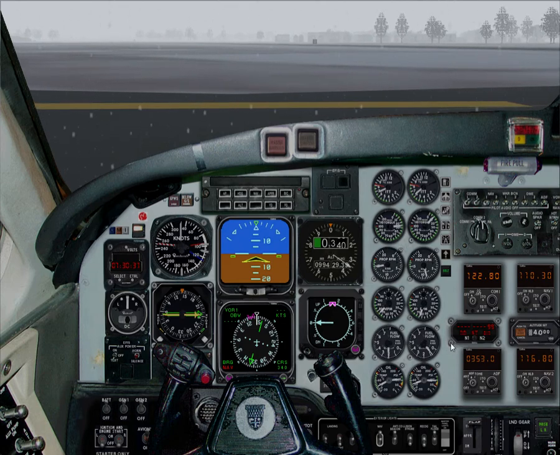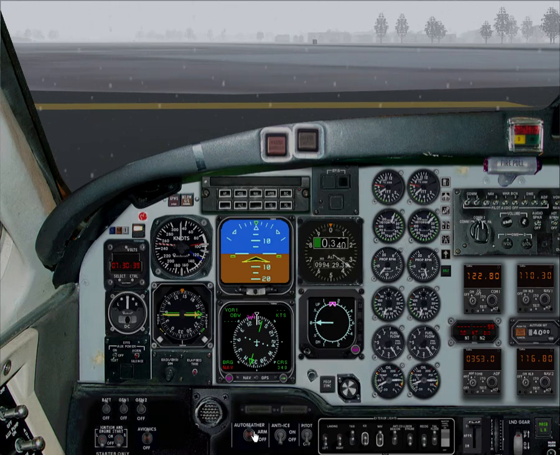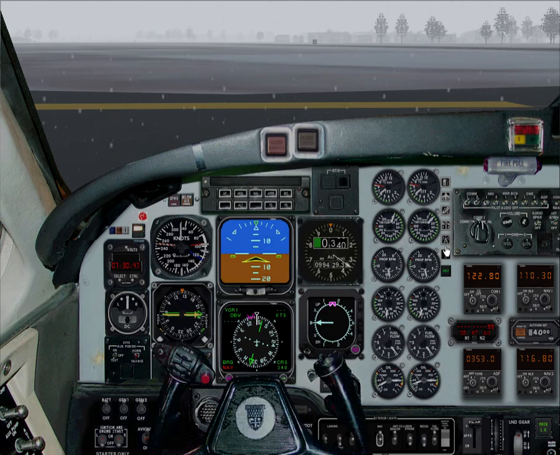Cycle the generator. Further on. So inverters checked, avionics on, radar standby on, standby horizon power is checked on, CVR test, FGR test performed, navigation course set. No, we need to do that.